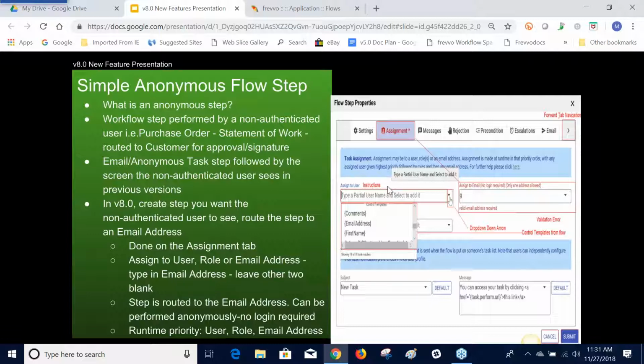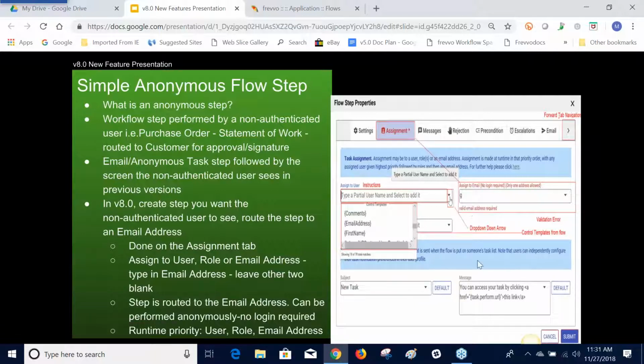assign to user and assign to role. Okay, this is all cool. And you're going to see on all these tabs, we have links to the docs. We have these drop downs, and we have a little help text. If you hover over the fields, something will pop up to remind you what the function of the property is. In these drop downs, you're going to see fields from your flow. You're going to see special templates. You're going to see flow templates, whatever is appropriate for the property that you're trying to set up. So you'll see a lot of things to pick from here, and I'll show you that in a minute.